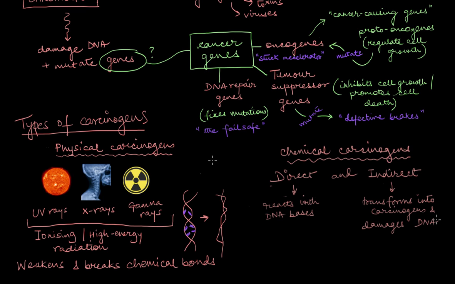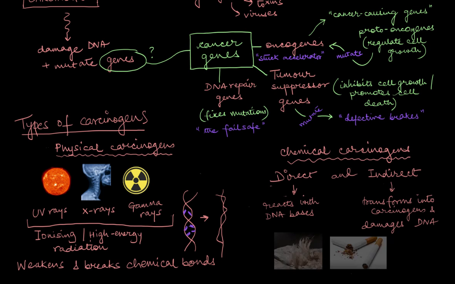Again, to cause cancer, all of this mutation and damage needs to happen to one of the cancer genes that we spoke about earlier. The more common and well-known chemical compounds which can cause cancer are nicotine, which is found in cigarettes, and asbestos, which is pretty common in certain industries. Both of these compounds cause severe cases of lung cancer.